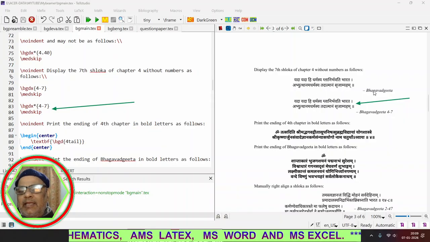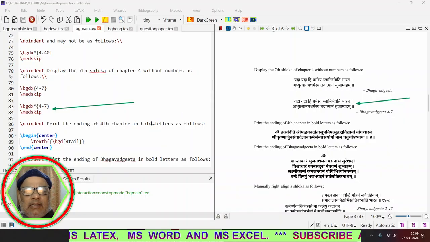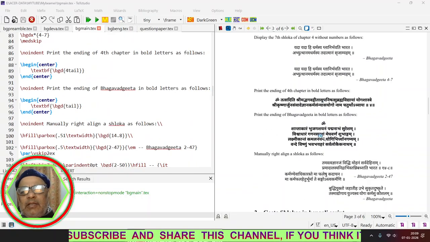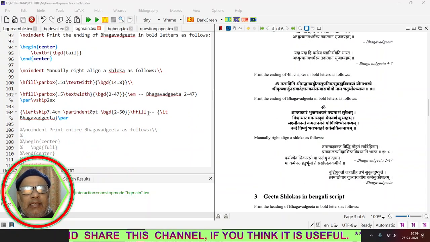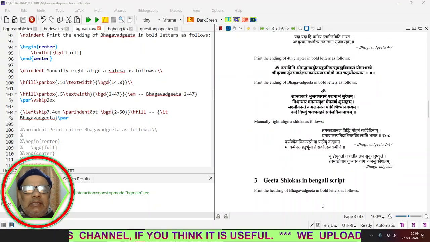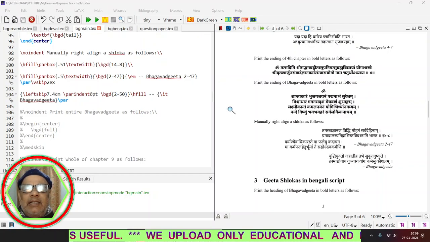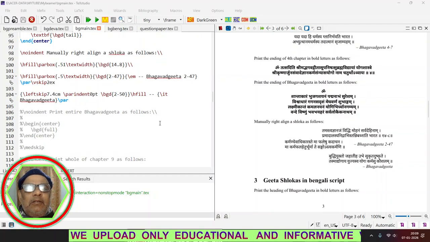This is also okay. So like that it goes, and all these things are similar. If you read this file, you can understand all these things. You can of course download this file from the link given in the description of this video.